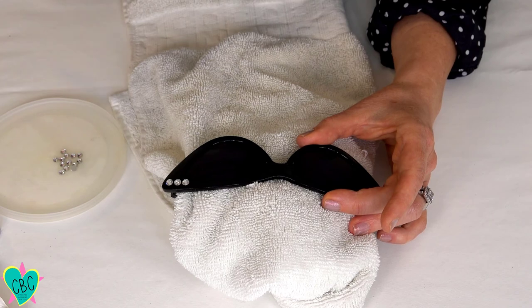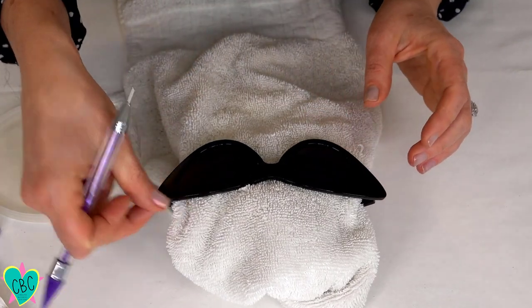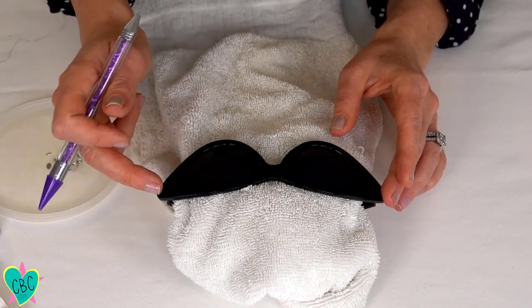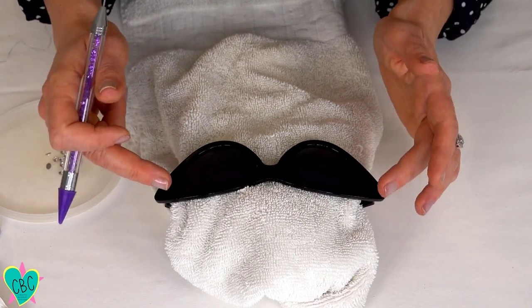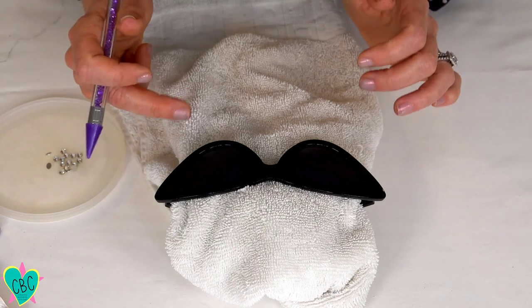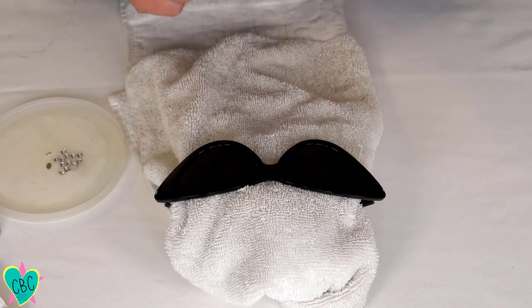Ooh, lovely. So now that I've practiced, I understand that I want to put about 3 to 4 SS20s going from the outer edges of the sunglasses in, and then I'm going to switch over to the SS16s and do about 3 of those, and then do from here to here in all of the SS12s.